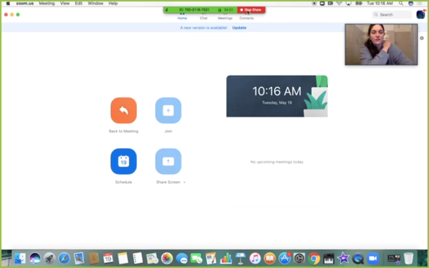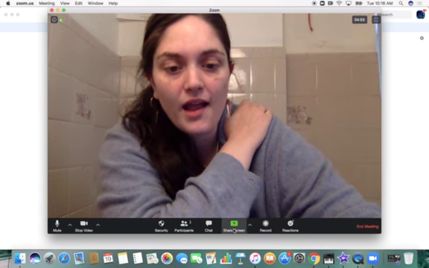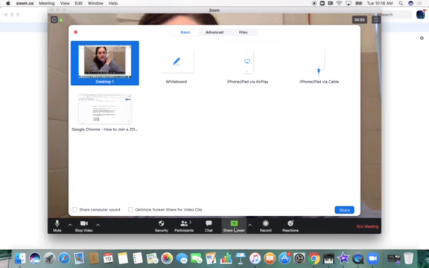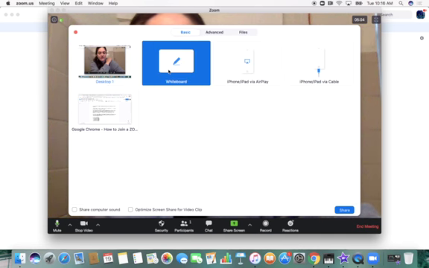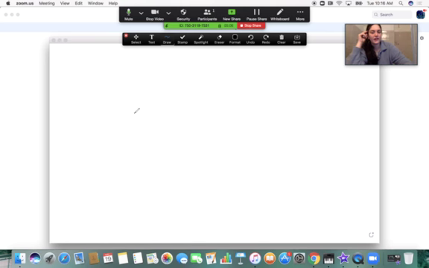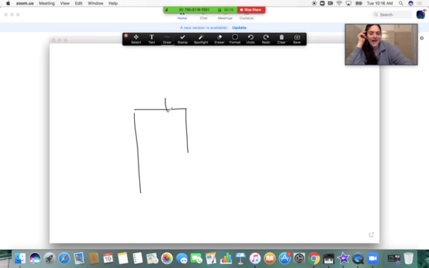Another cool function that might come in handy is a different type of screen share. So I'm going to stop this screen share and go into screen share again, double click, whiteboard. That's where you can just draw things out. So say you're describing something and you need to draw it out, like say there's an object and it has this tab on the back or something like that.